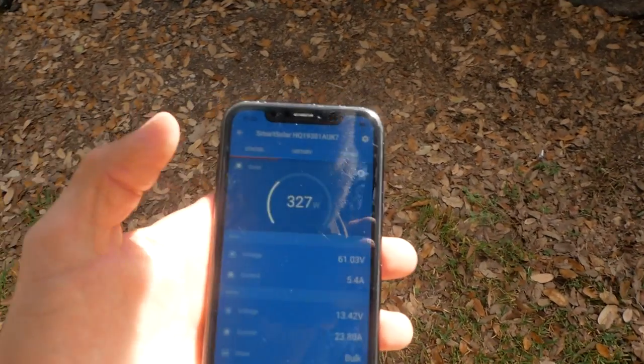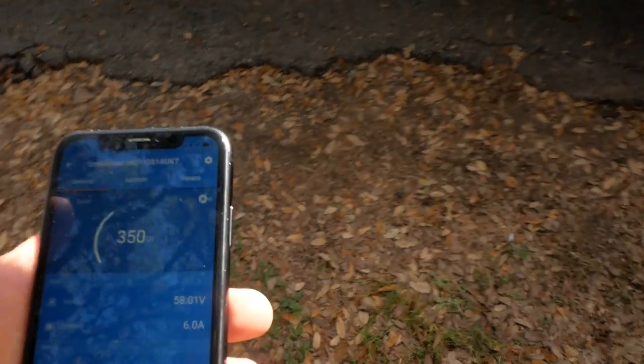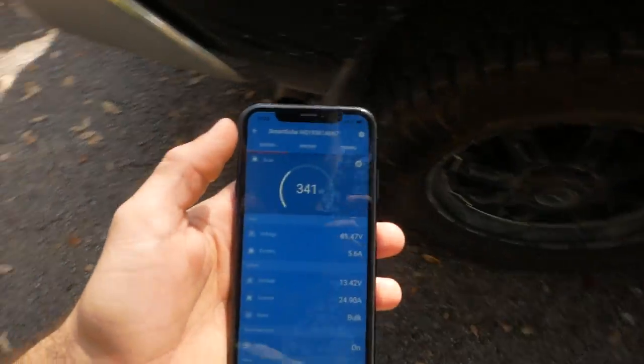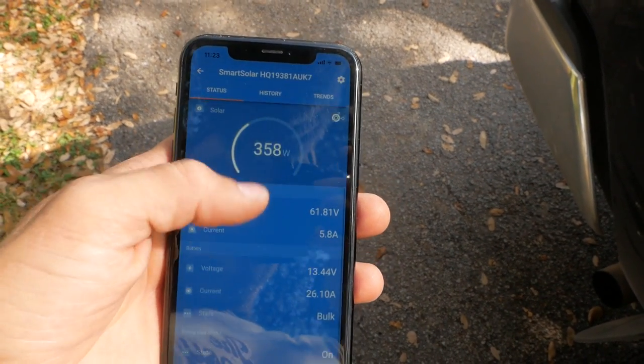Okay, a quick check-in on the app. It's getting pretty dang bright out here, and it's getting hot as well. Looks like we're getting around 340 watts off the solar panels right now, which is pretty dang good. Happy with that. The backside here probably is not getting as much sun. Still got some trees shading things, but it's really cool to see all the stats of what you're getting and how much power you're using.